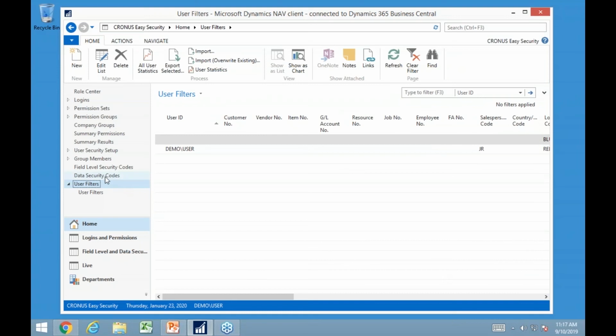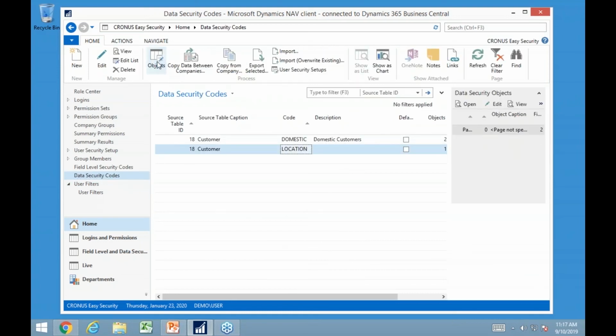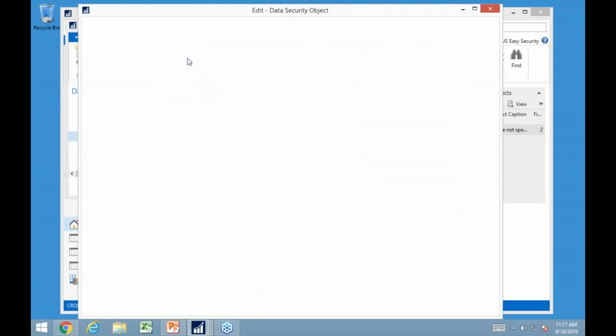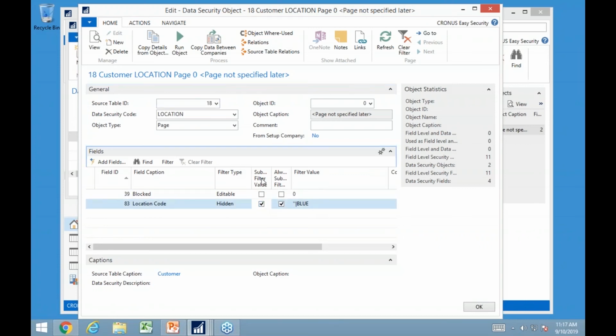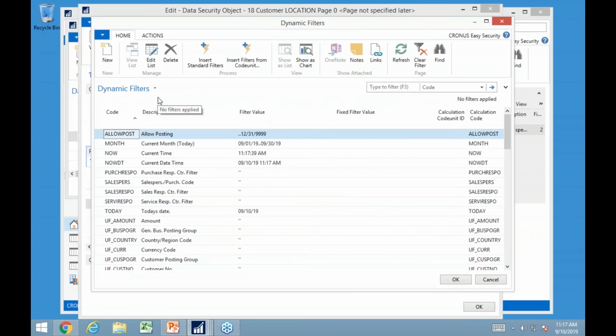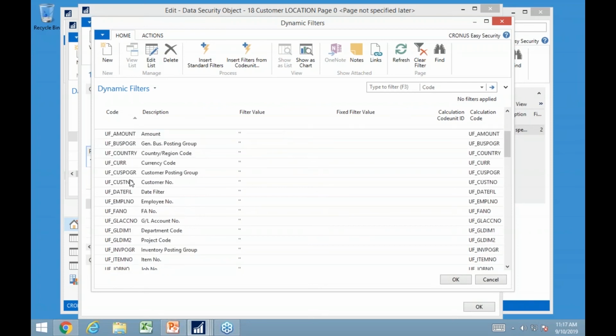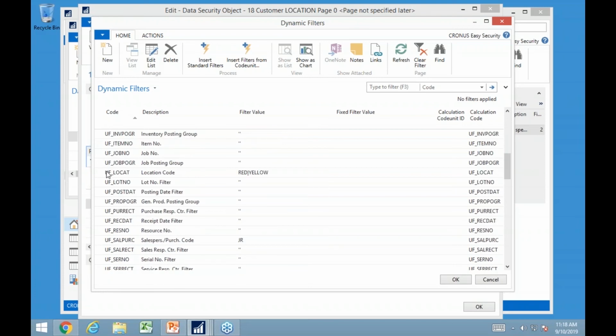So I now have to make a small modification to my data security code, so it actually makes this filter dependent on the user. Instead of having the hard-coded one, I want to substitute values into the filter. So I want to get rid of my blue, and look up what we call dynamic filters. It is basically a piece of code that just returns a text string, and that text string will become the filter. So I could have my allowed posting range, my months, responsibility centers, that is all standard functionality. And then these UF user filters, that is all depending on this user filter record, one being about the location code.